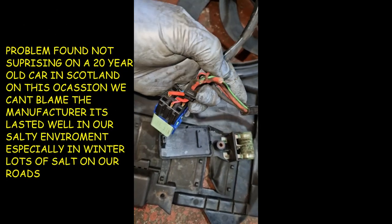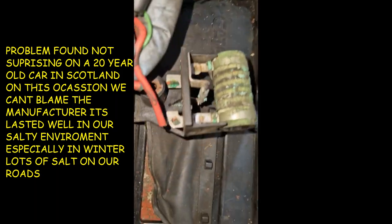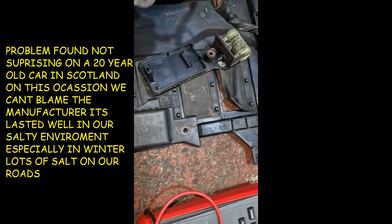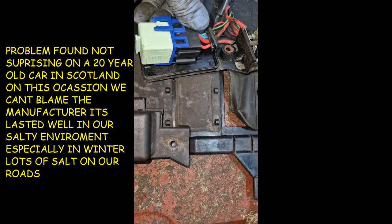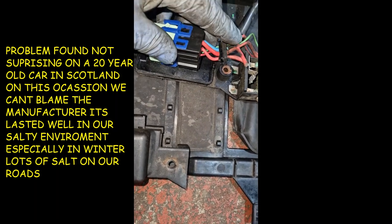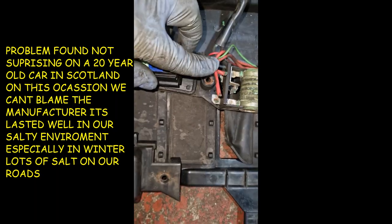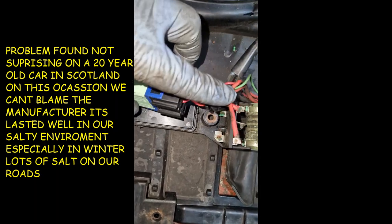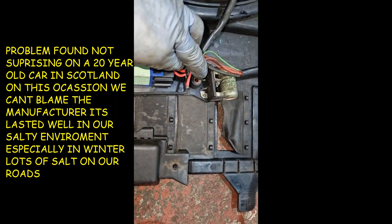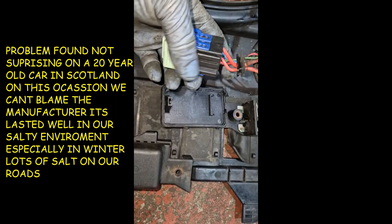There was a problem there — you can see how those two wires blew out. I need to try and figure it out. There's obviously a wee relay there as well that I need to check. That's obviously gone. It's a good job we did a wee video — always gives us a reference point to go back to. The relay must be working because we're putting the high speed fan on through the computer.